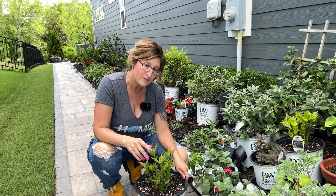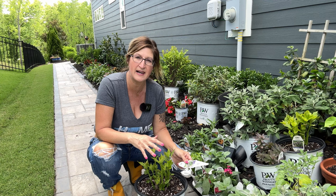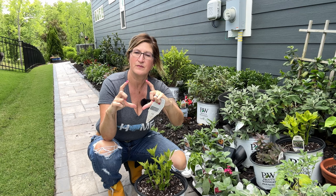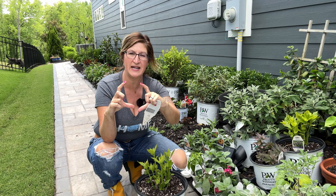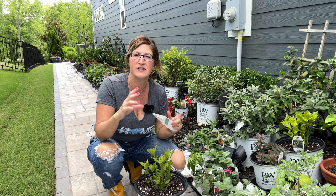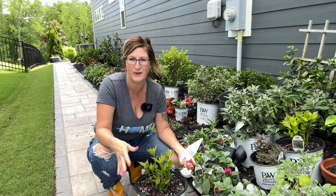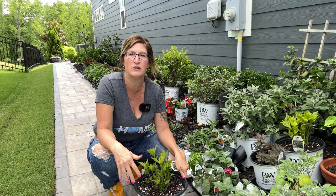These flowers are going to be lavender blue, even though it's called lilac. They'll have a great big bloom on them, about 7 to 8 inches wide, and they do fall off. They only bloom for one day, but they have so many buds on them that it doesn't really matter if these fall off. The only thing that you have to deal with is picking up those dead blooms that fall off, but it's not really a big deal for me when you love something that's so pretty and will give you so much color like this hardy hibiscus will.